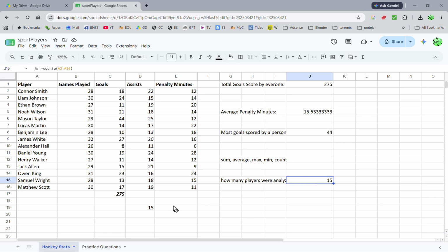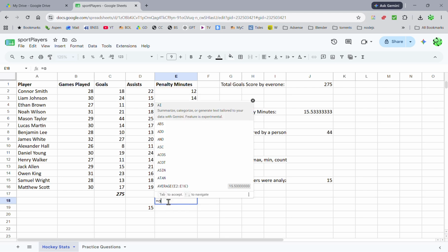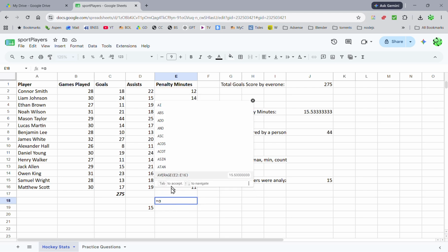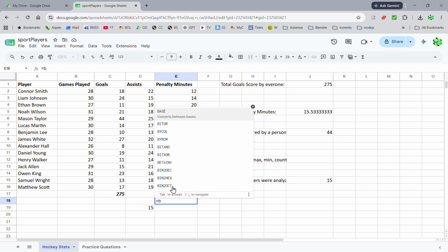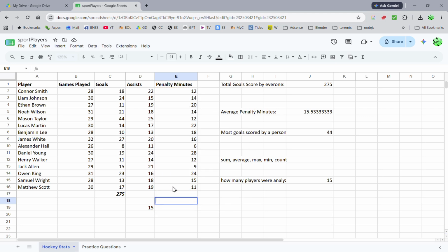That's basically functions. When you actually look at how many different functions there are, start typing equals A. There's all the functions that start with A, right? B, C, D, E, F, G. I think you get the idea here. There's a lot in there that are obviously used for little business things and math things. We're not going to concern ourselves. We're just doing the very basics.